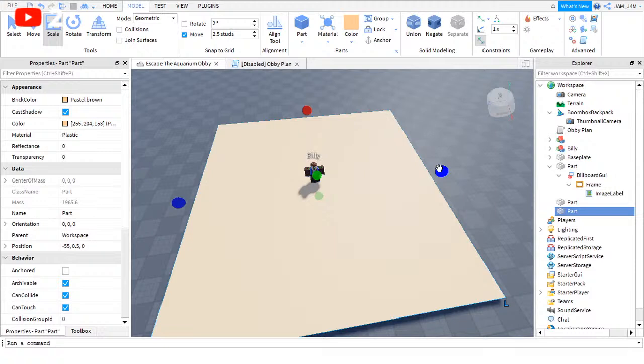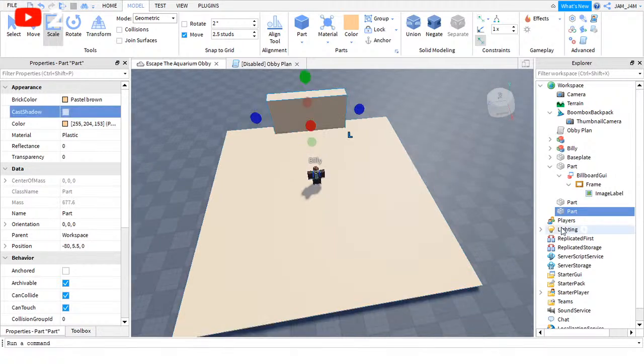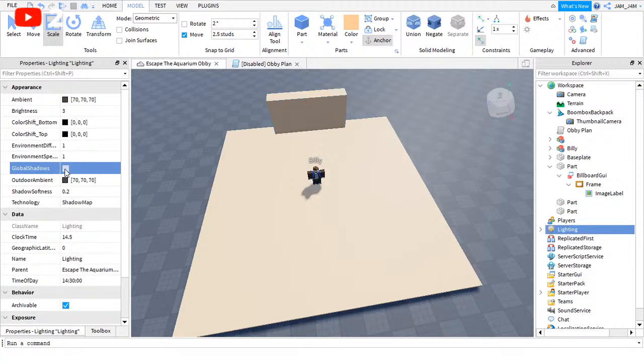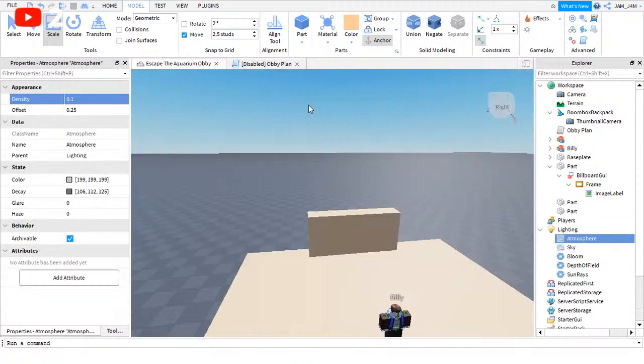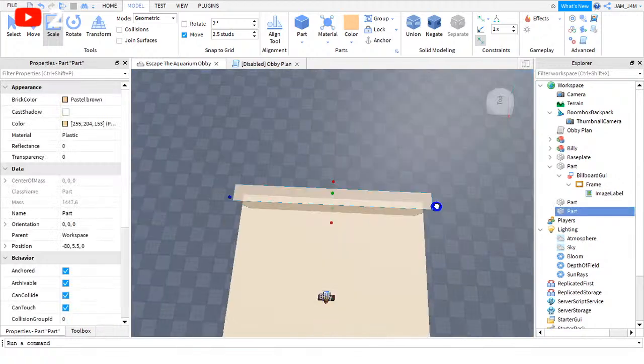This is going to be a divider plus door. I don't need shadows in this game, so I can go to lighting. Change the brightness. The brightness should be okay. Shadows off. Global shadows. You turn that off, it turns off all the game shadows, which aren't really necessary for an obby. Atmosphere density. I'll make that 0.1, so the lighting looks nice. Then depth of field. I'm gonna leave all that alone. So there's gonna be a wall here.